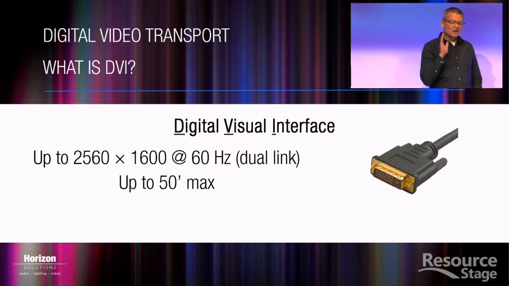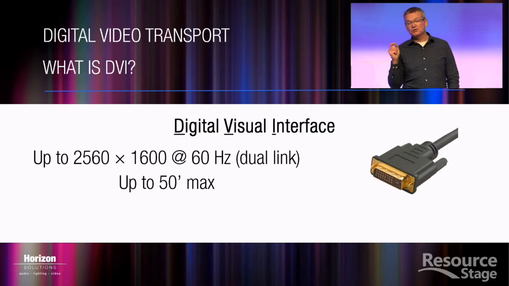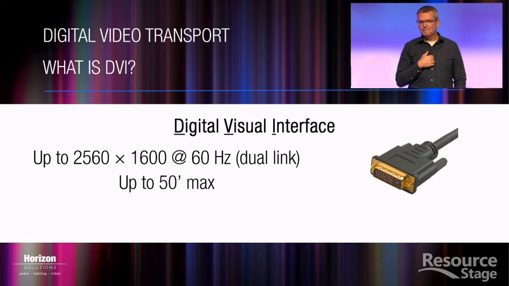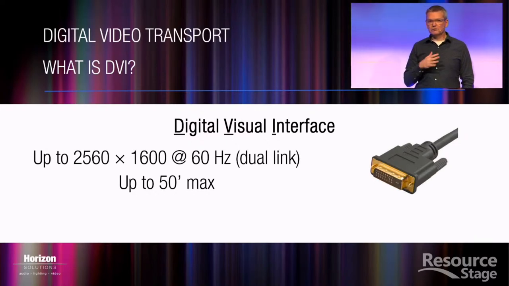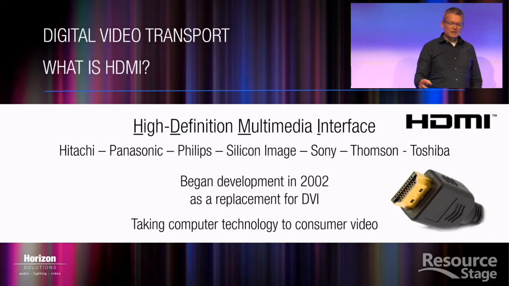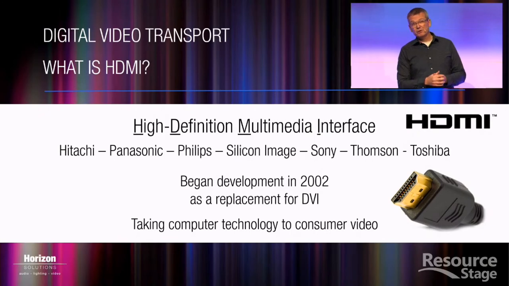Okay? One of the other important things to keep in mind about DVI is that if you're using the digital video side, it maxes out at 50 feet. On the analog side, you can use it just like you can use VGA, which you can get up to 200 feet maybe before things start to get pretty messy. But on the digital side, it can only go so far. All right? Is this making sense? Cool. So, next connector. Oh, I should say, DVI was put together by a specific group. I can't remember the name right now. Digital something solution, video solutions or something. And they were put together, and a lot of people adopted that.